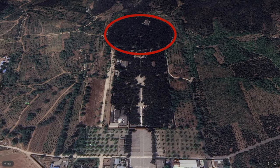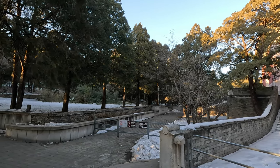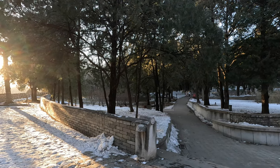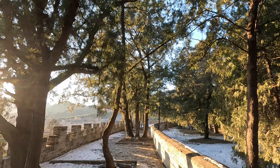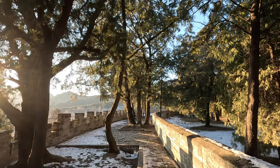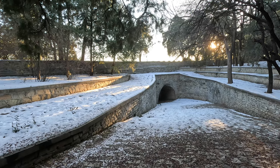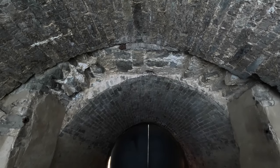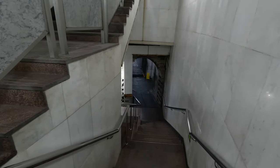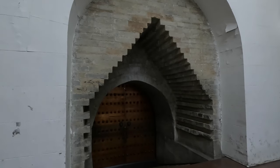Through Google Earth, we can see that there is a huge circular area behind this building. The area has a circumference of more than 700 meters and an area of more than 40,000 square meters, which is roughly equivalent to six football fields. Below this area is the burial chamber of Emperor Wanli. But where exactly is it located, and how did archaeologists discover the tomb entrance more than half a century ago? We will talk about this in the next episode.